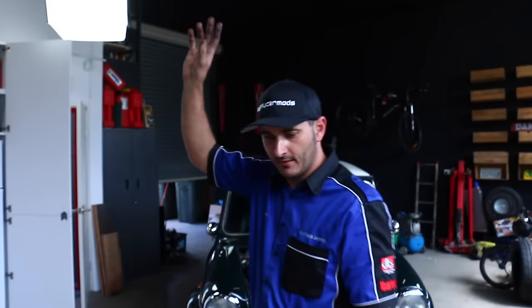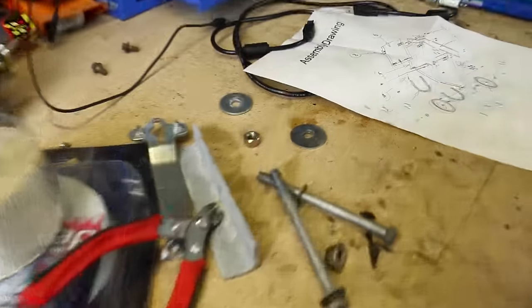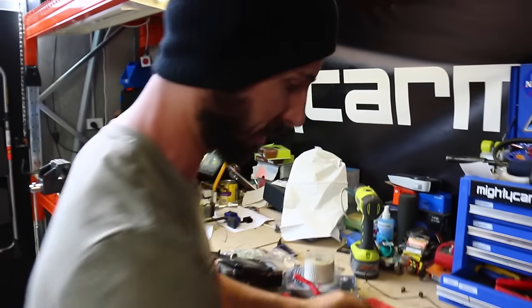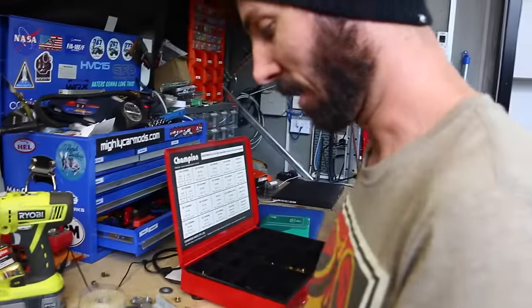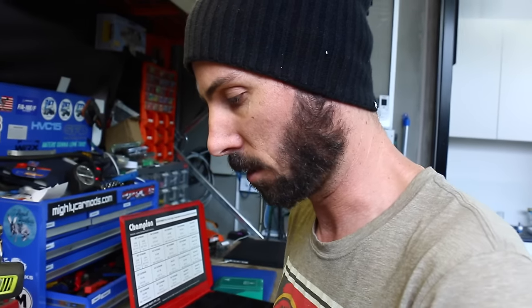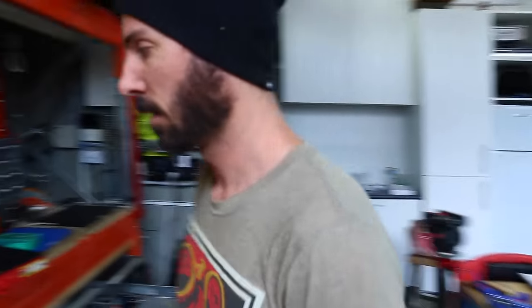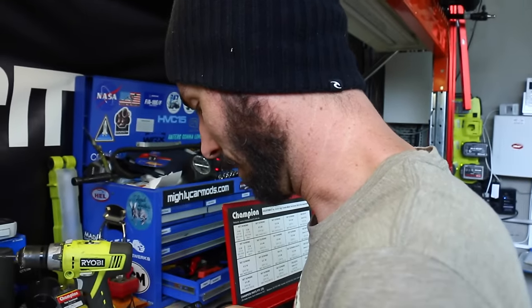We're so, so close now. It's been a really epic day today — busier than ever. When you've got no instructions and there's so much stuff done custom, you can never really know what's going to work. So you just have to do it, and along the way sometimes things don't fit — but when you've got resourceful, mad people around you, you can't really ask for much more. It's been awesome doing mini stuff every single day, supercharging things. I've loved it. And we can do it all here in our new space.